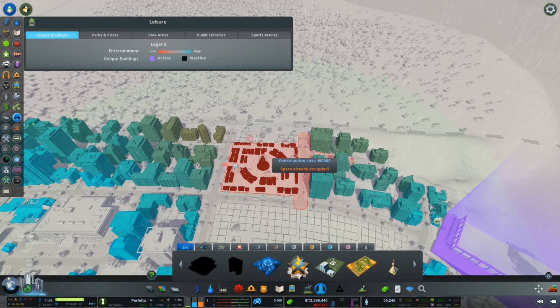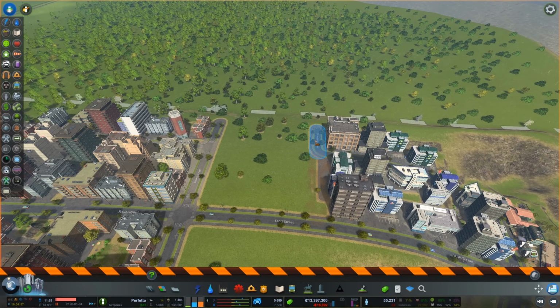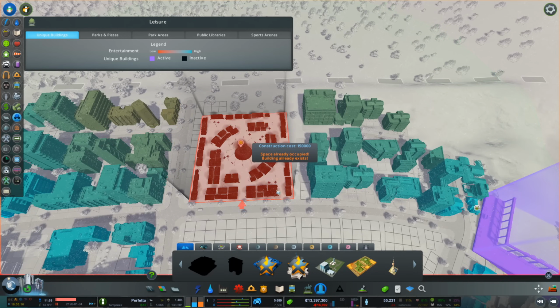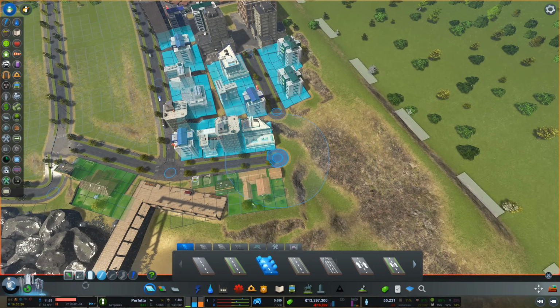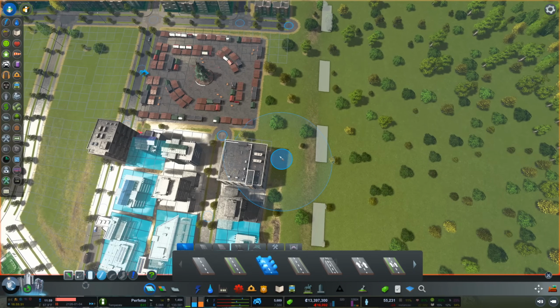We just have to remove one of these roads. Let's go ahead and remove this one here. Then we're gonna add the winter market right there. And we try to fix what we destroyed here. Yeah, we can hook it up this way. And just do that. Nice.